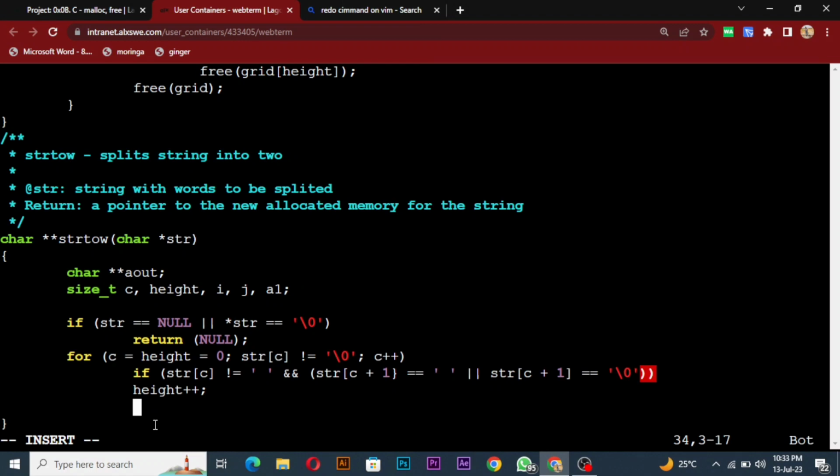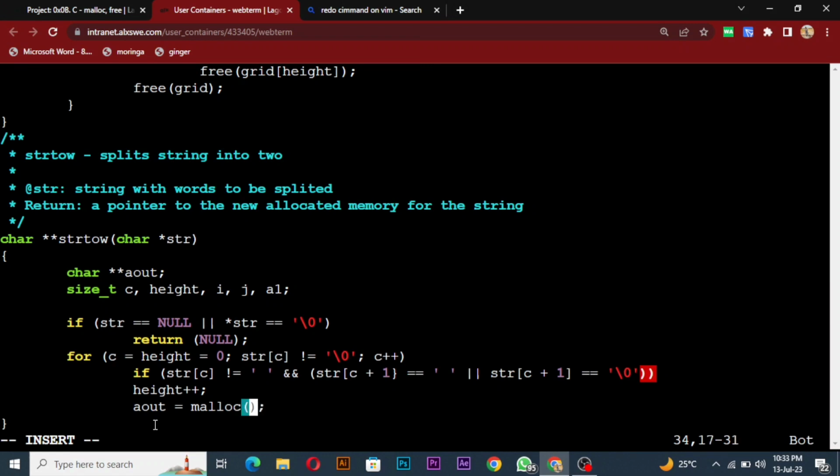Okay, so then we'll allocate memory and say a dot out is equal to malloc, right, and then we do this, end it.